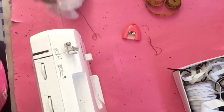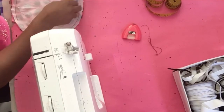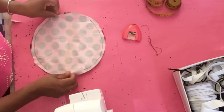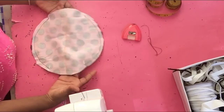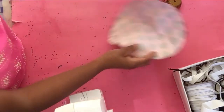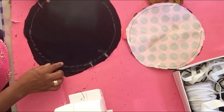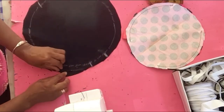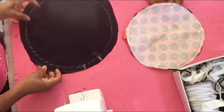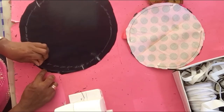And I'm going to stop. So I'm going to take this out. And this is what our pattern will look like with the two openings in the side here. So we have two openings to turn this. So I'm going to stitch the next one the same way. See, we have two here, two markings right here. So I'm going to do that. Fix it. Let's fix this.